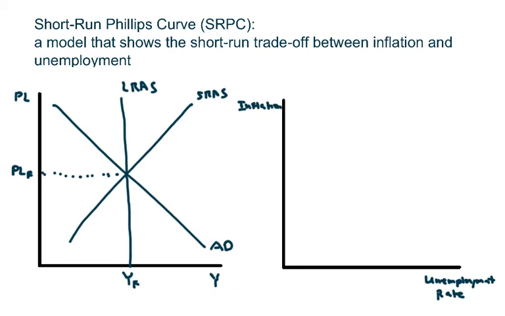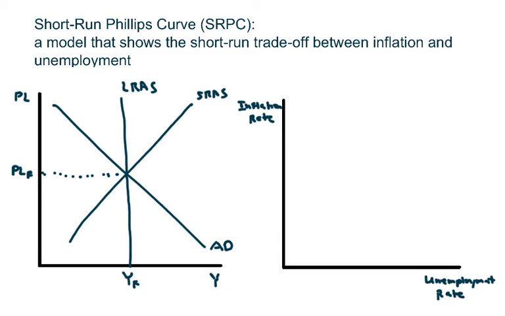Students often ask me, like, can we abbreviate these? These are really hard to abbreviate. I would not use I and U, because I can mean investment or interest rate, and U usually means unemployment, but I would just go ahead and write them out every time just to be safe. Okay, we've been able to abbreviate a lot in this course. I think writing these two out isn't an issue.